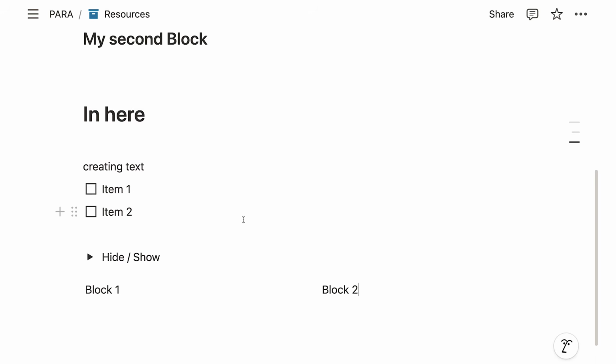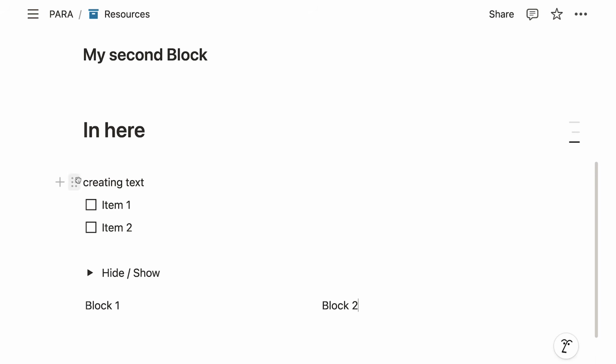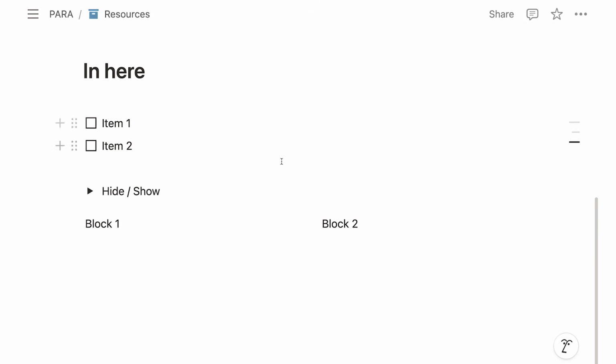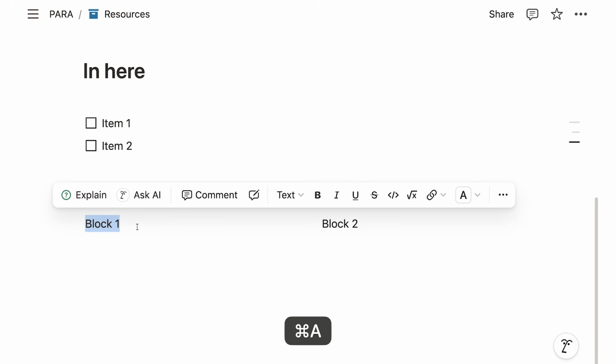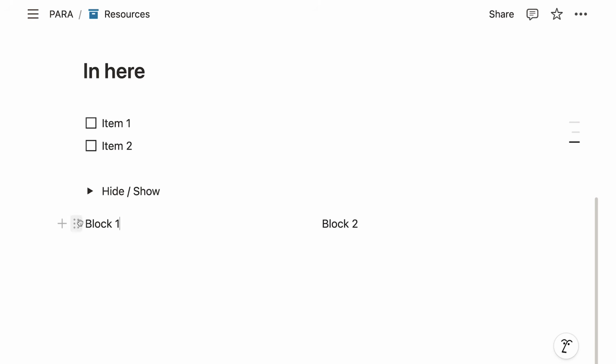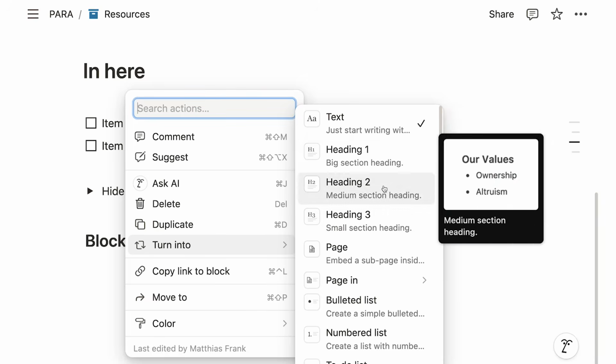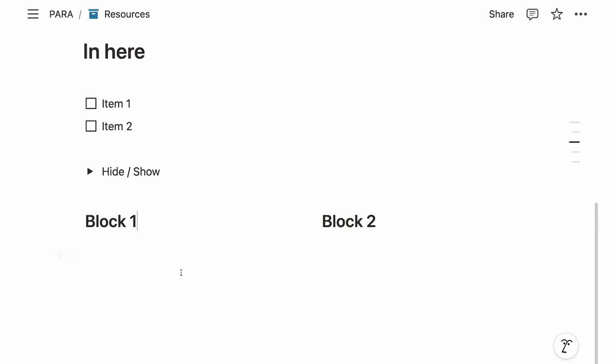You can also create these columns by actually dragging text to the side of it. So if I take any block and I move it not below something, but I move it to the very side, you see my line changes to the side indicator. And that's also how I drop it next to it and how I can create these columns by dragging and dropping. But usually typing slash is just easier. And again, of course, in any column you can have any type of information. So I can now click at this block and transform it into a small, medium-sized heading, this one as well. And now I have some nice page sections.